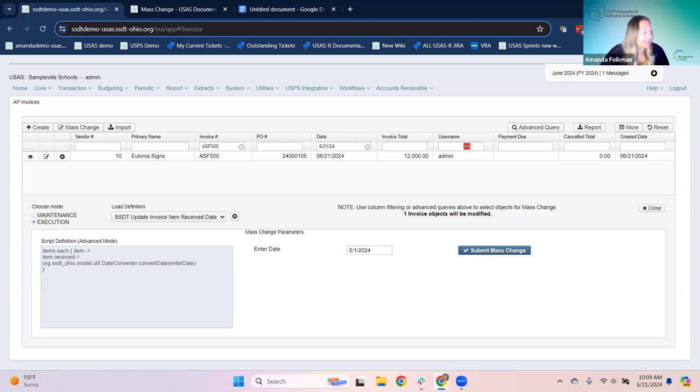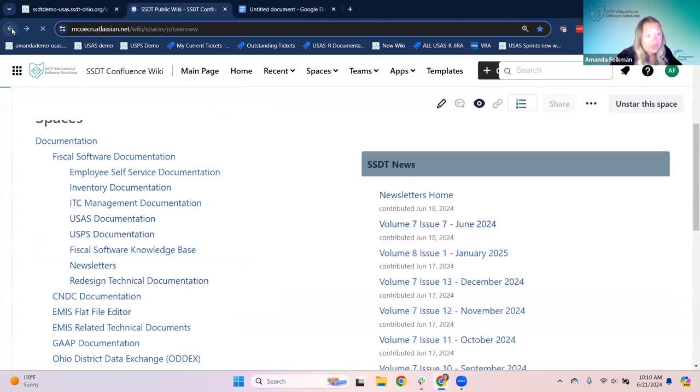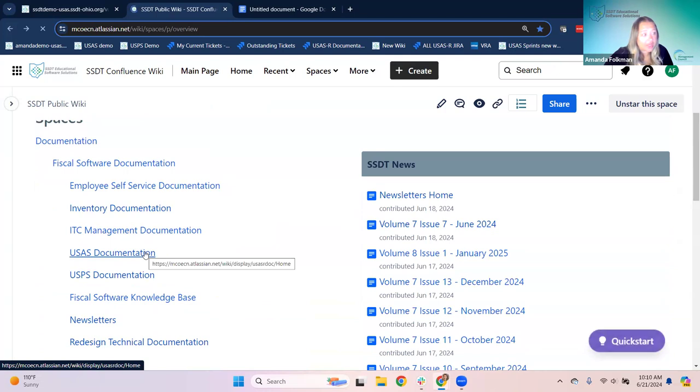All right. Okay, well, that is all I have for invoices today. Again, just to recap, this mass change was in the appendix in the useful procedures section. And then our other place that I was highlighting today is our appendix FAQs. So that is another good go-to for invoicing things.